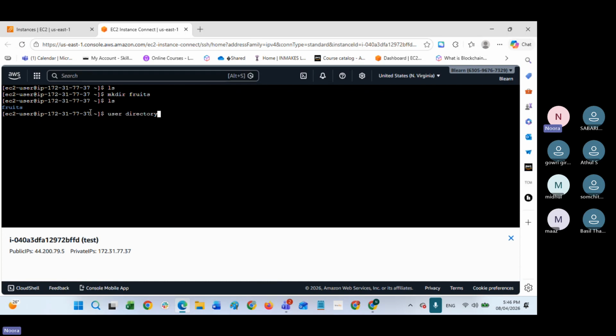Whatever you see right after the IP address is actually a directory name. Instead of the directory name, what I can see over here is negation. It's a symbol, it's a wildcard. The wildcard is telling you that it is a user directory. So if it is a user directory, you have to look at which user you're working as. You're working as EC2-user, so it will be the EC2 user directory. If you do PWD, of course, you will get to know.